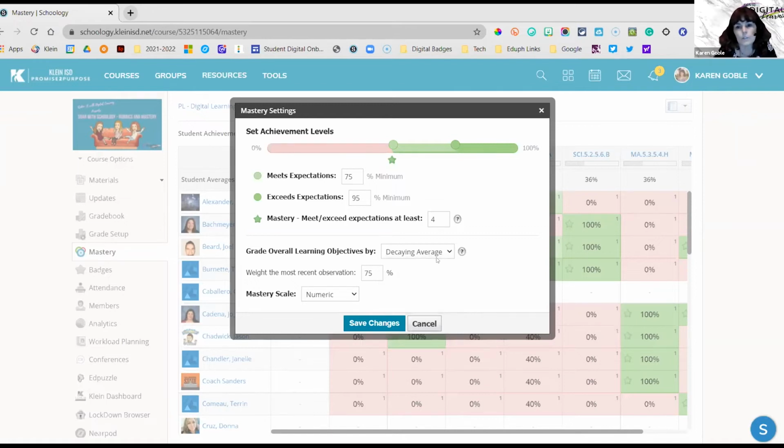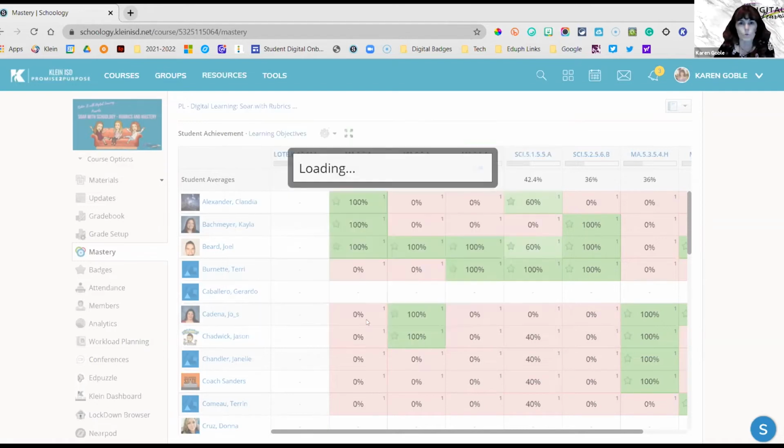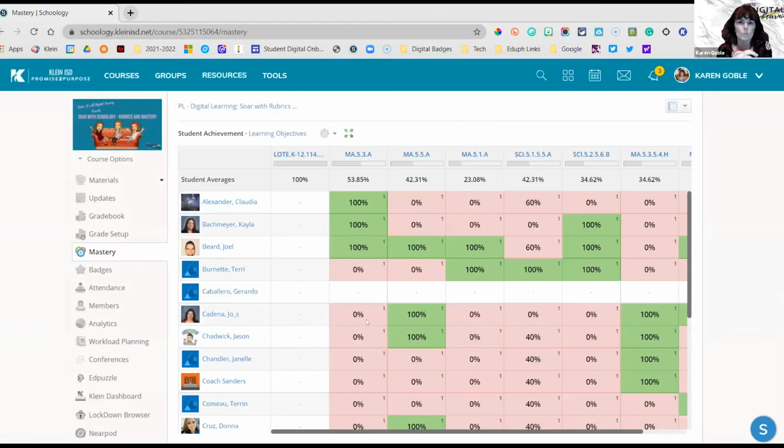So for me, I just think decaying average is the way to go. It gives the kids more credit for achieving, for learning. That's just me. All right, so what I would say is go in and set these mastery levels as a grade level, so that you're consistent on your grade level.